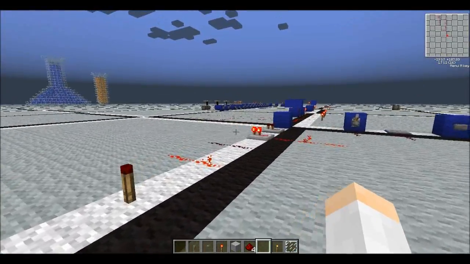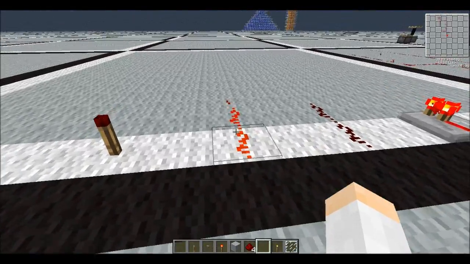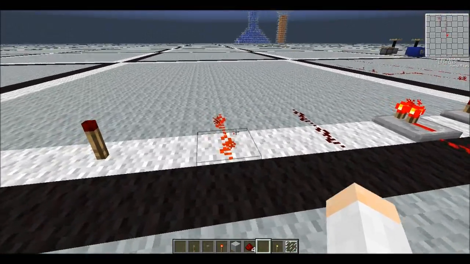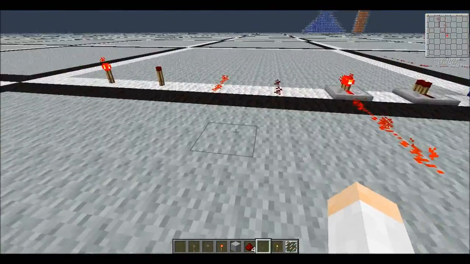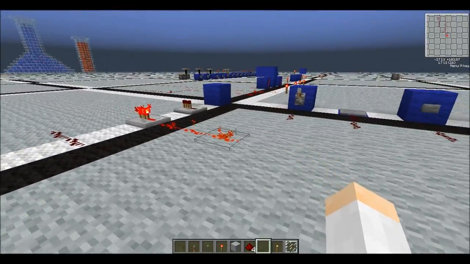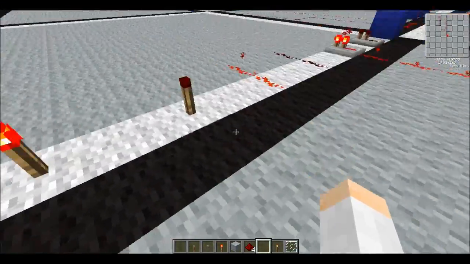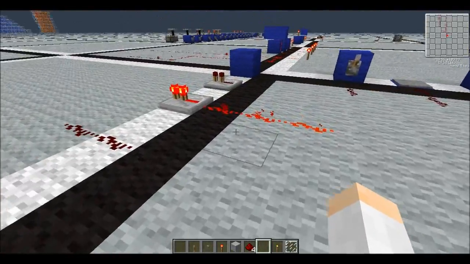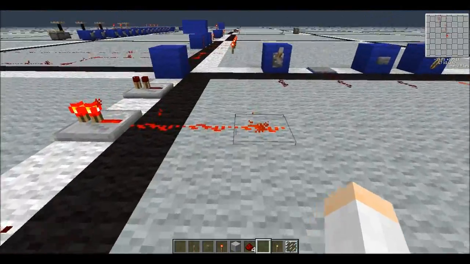But before you can do logic gates, I feel you really need to just understand how redstone works. And a lot of people that are trying to build stuff with redstone don't know how it works. The idea behind my approach is that if I show you how to use the redstone first, before we do the logic gates, you'll understand why the logic gates work. And that way you won't need to be constantly watching my video over and over and over again to copy my design into your world.